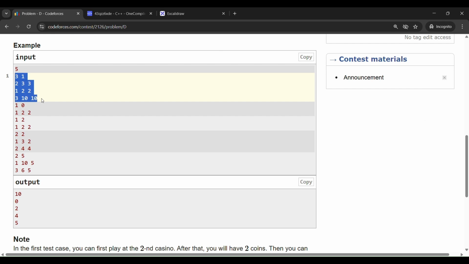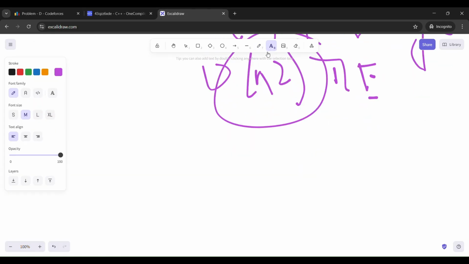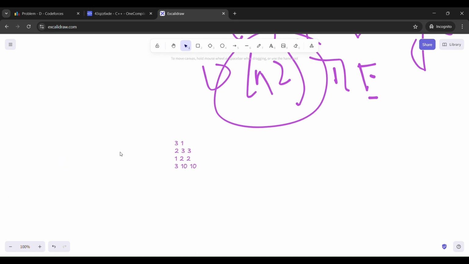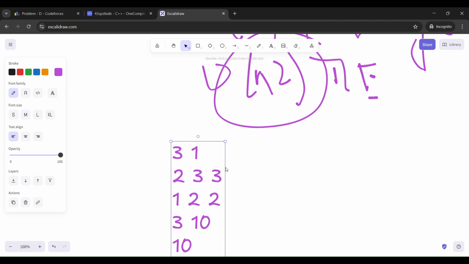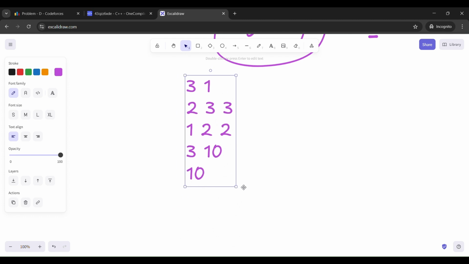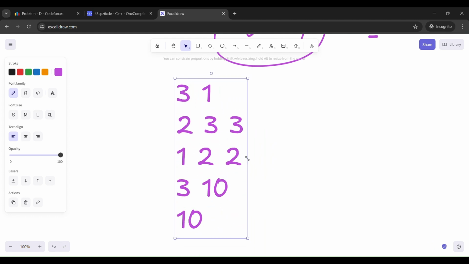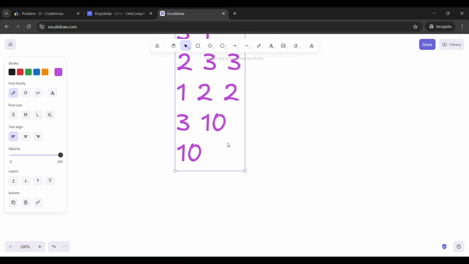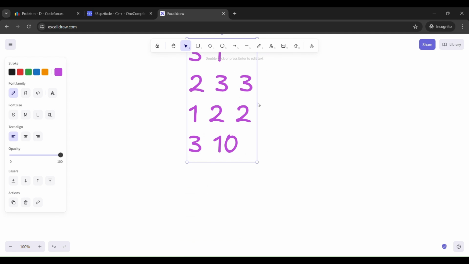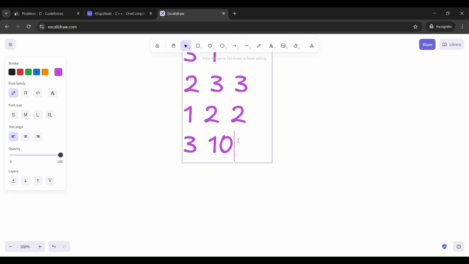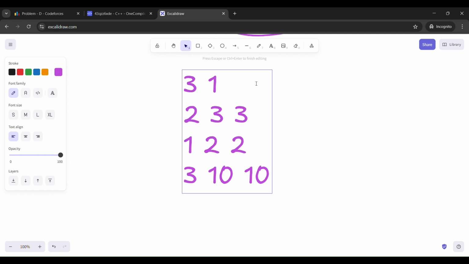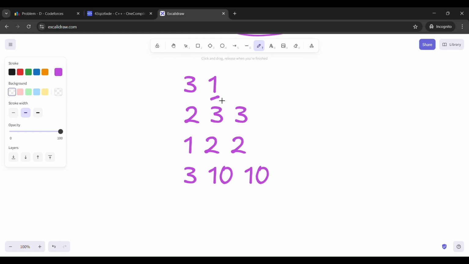So let's take up some test cases, like the first one. Let me paste it. If you closely look at this problem statement, what is it stating?